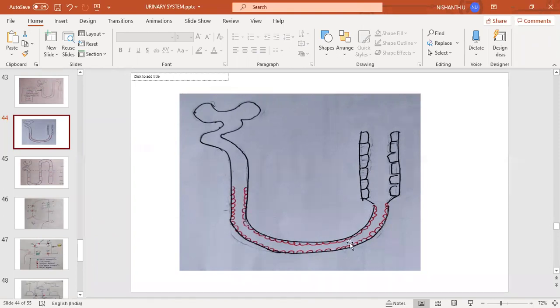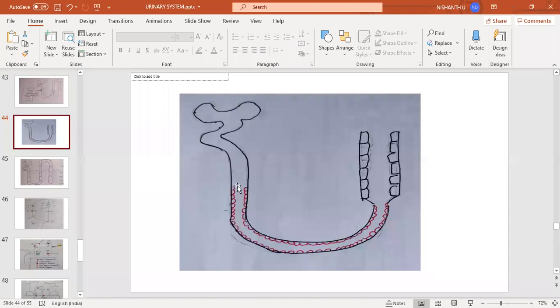So that means sodium potassium ATPase is not existing in this loop. And when it is not existing, then energy is not required. So cells are quite different in the loop of Henle. But that is not the only difference. There is something else about this loop of Henle.